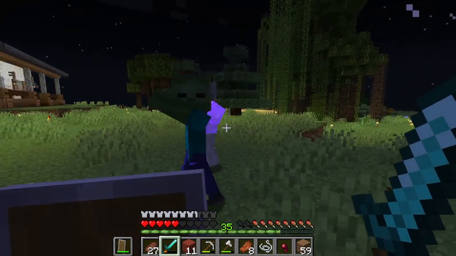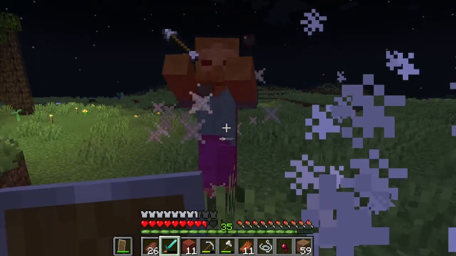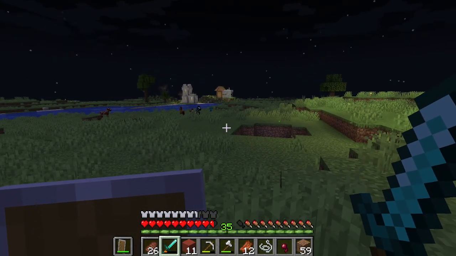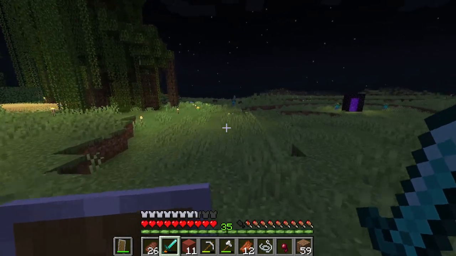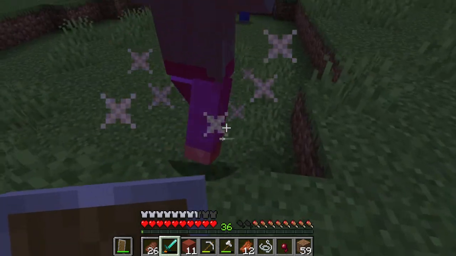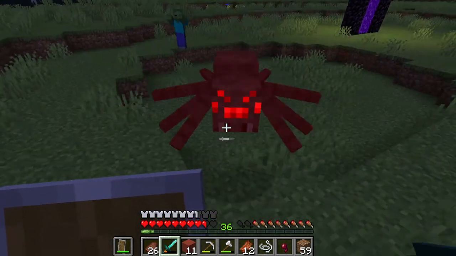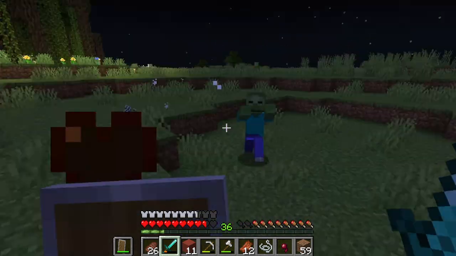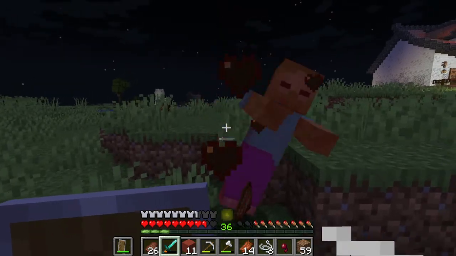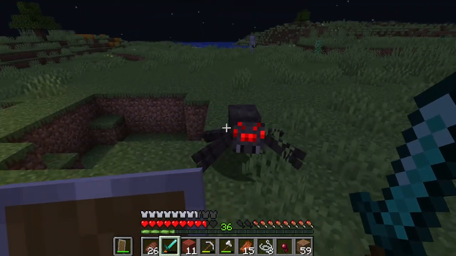Thorns! That's just mean. Oh, look at that. An arrow. Okay. There's one of you over here. Three of you over here, actually. Oh, hello. Thought I saw one of you over there. Now let's try and get you. Hello, laggy spider.